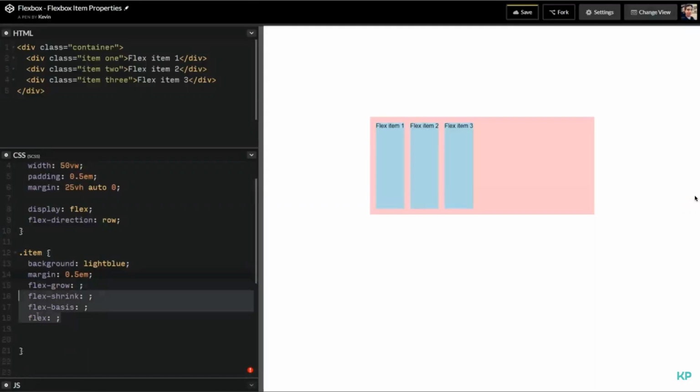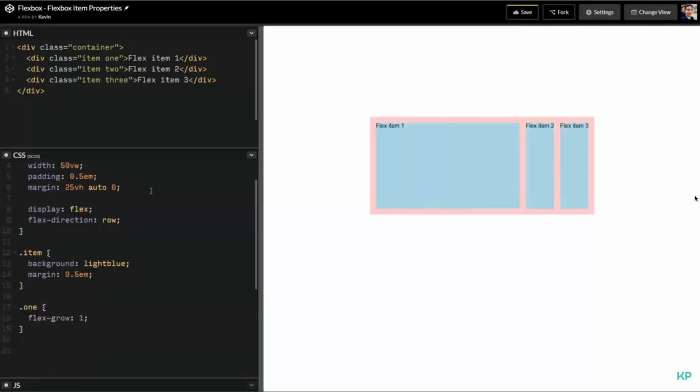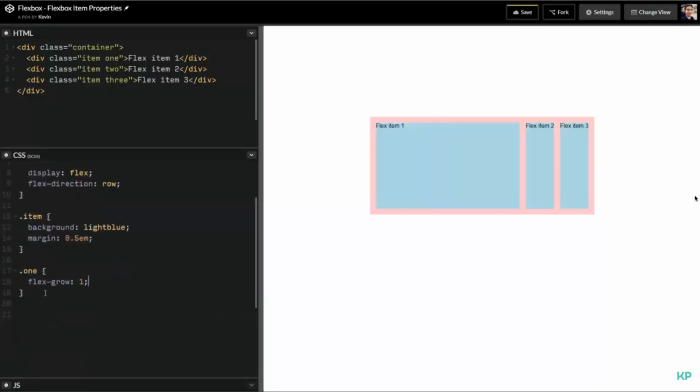Now the thing that's important to know is that as soon as one of your items gets it, so here we can take my flex grow off of item. You can see up here we have our 1, 2, and 3 that I've added, so each one I can control separately. So if I do a flex grow on this, I'm just going to put a 1 on there. See, it's growing to take up all the available space. So the default for flex grow is 0, which is why by default they look like this. But as soon as I put a 1 in there, and they're unitless numbers, it now takes up all the available space.